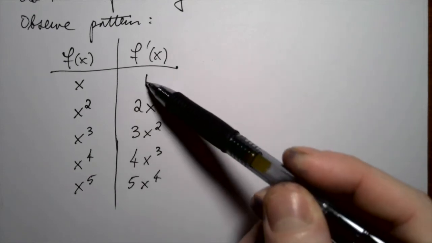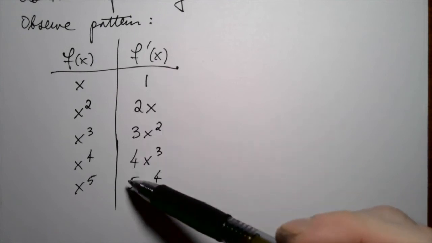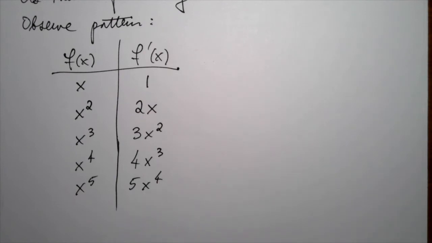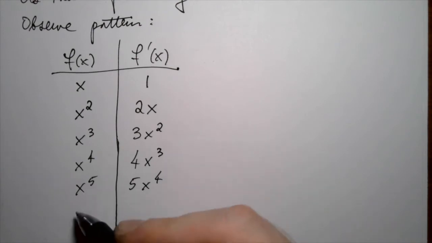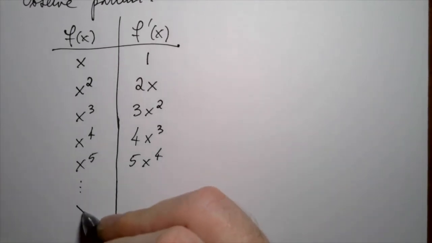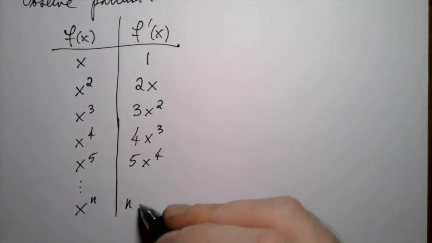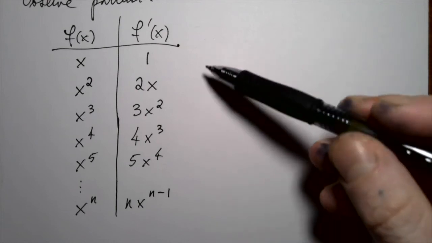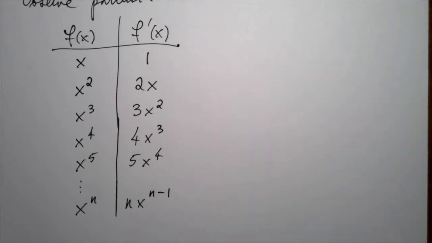So check it out. There's numbers here. The constants are increasing by 1. 1, 2, 3, 4, 5. And then the exponents and the x are also increasing by 1, but they're 1 less than the constant out front. So here's one way to say what the general pattern is. The derivative of x to the n, where n is a positive integer, is n times x to the n minus 1. Okay, so we've computed a lot of these by hand, and I want to now allow us, in the cases where we do have knowledge, to just apply this computational tool that we've already used. I want us to be able to use this pattern on the fly just to save time.